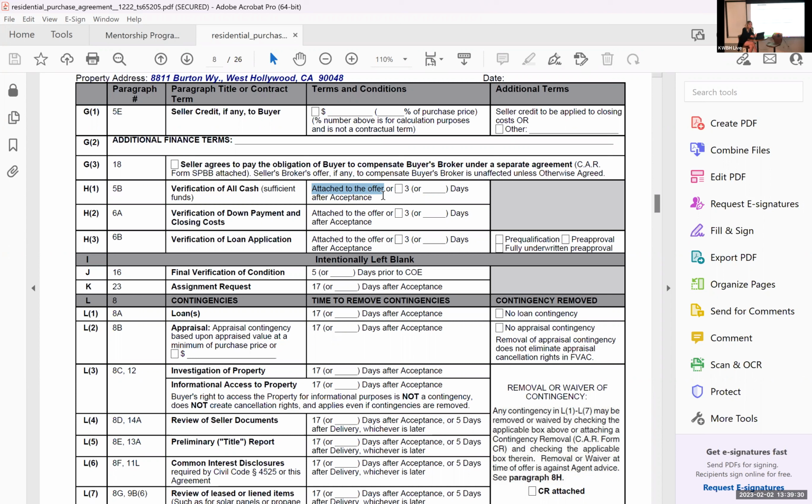Or even just because I'm going to go back to them. I want to see more than 200,000 because it's not just asking for verification of down payment. It's also asking for proof of what? Closing costs. The amount of money for closing costs because the buyer has to have money for that too. When I was an assistant, I worked for some agents where this was actually a problem. The buyer, even though everything was disclosed to her and signed off on and everything, threw an absolute fit because, what are you talking about closing costs?